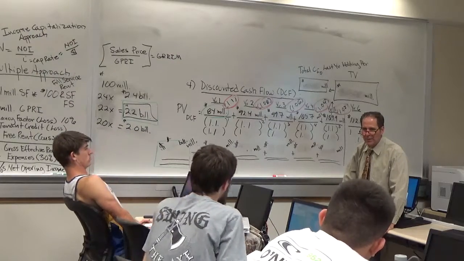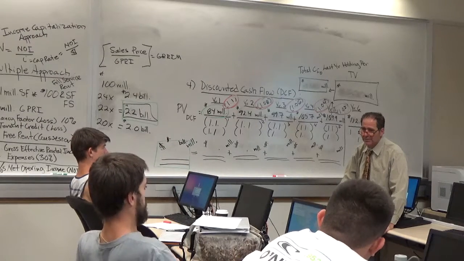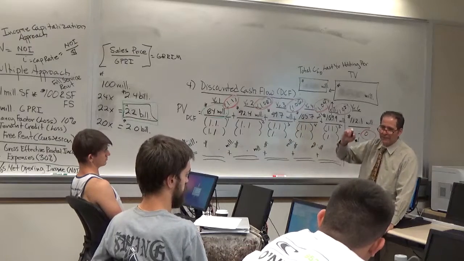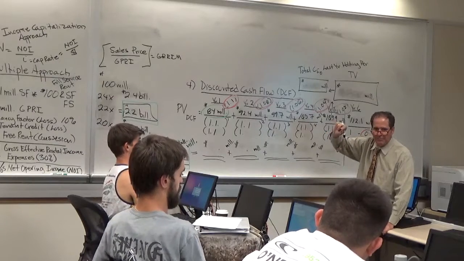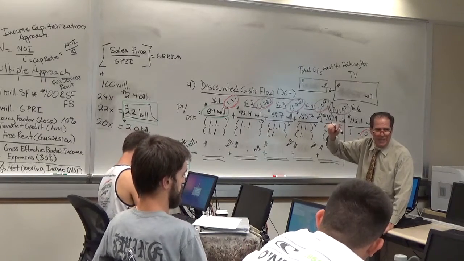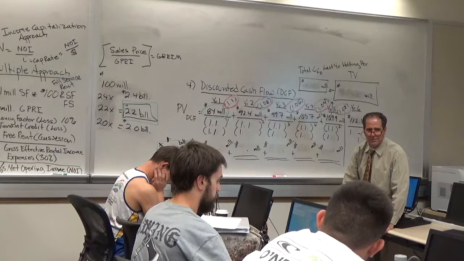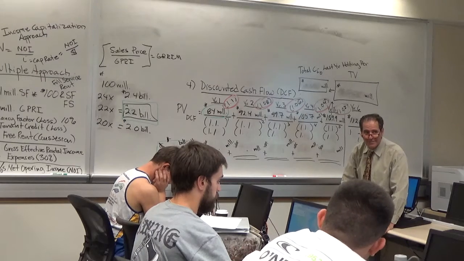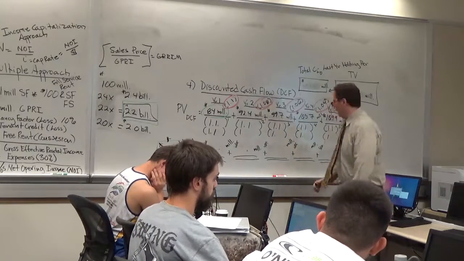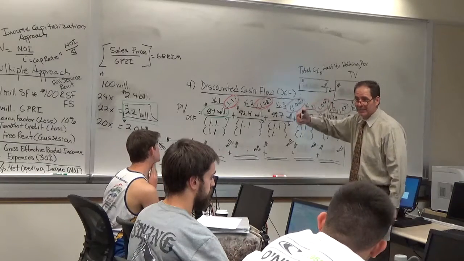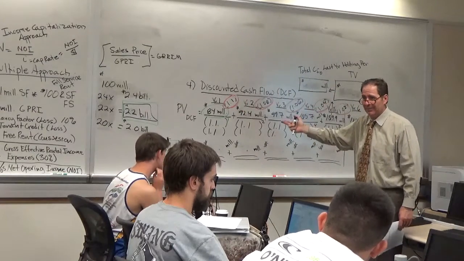Most of the leases in these buildings go from 5 to 10 years, and the lease contracts have CPI adjustments embedded in them. So every year, whatever the CPI, the rent goes up by that amount. What is the average inflation rate been since post World War II? Can you guess? Between 3 and 5. Yeah, exactly. Between 3 and 5%. So basically, the cash flows are going to grow at at least 3 to 5% forever.